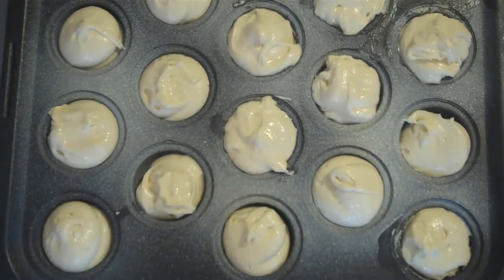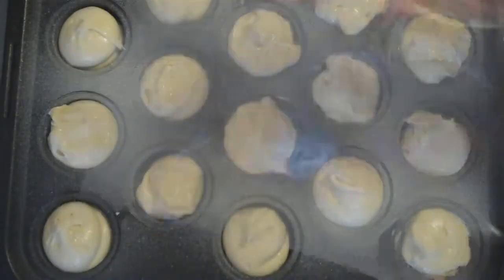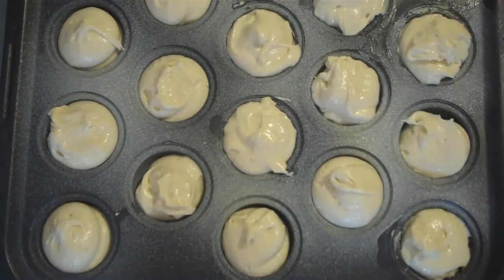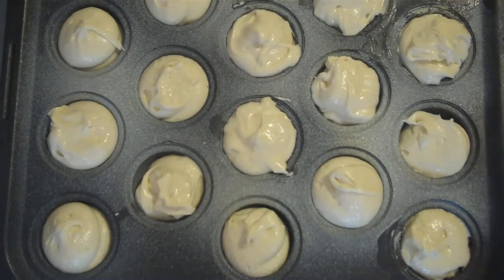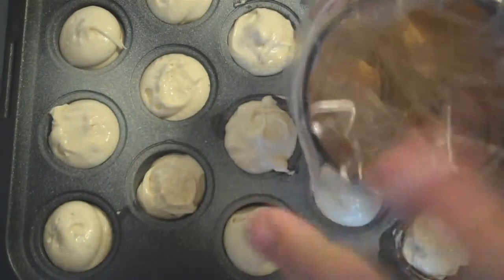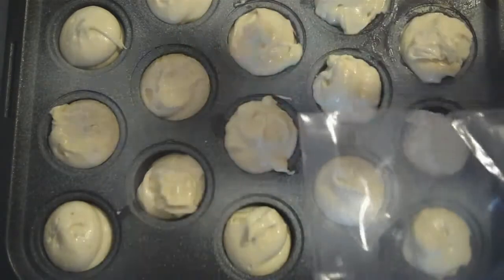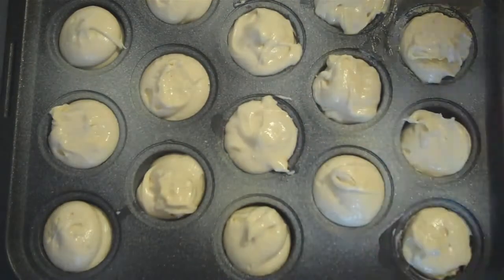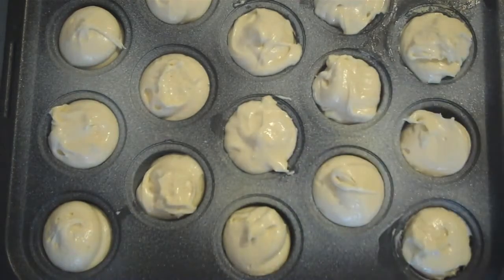A tip that we figured out while doing this was to use a plastic Ziploc type bag and just use a cup, putting the bag in the cup like so. This is just quickly done. See how I just stuck it in there? Putting the batter in there just a little bit and then closing it up and then cutting a small hole on the side and just piping it into the wells makes it a lot easier. So you could try that if you are having difficulties putting it inside the mold.